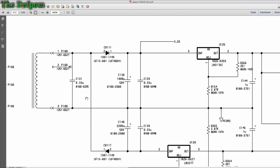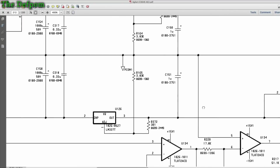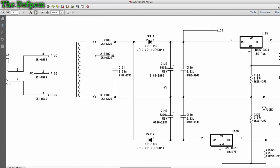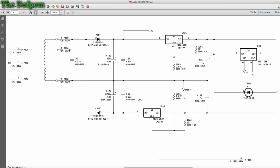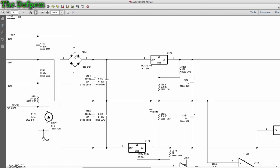Now, what was pointed out to me during the live stream, someone else noticed this before I did, was that these two parts have the same part number, 01802980. Both got the same, but they've got different values, which is odd. And then if you look at some other parts of the circuit, like the companion part over here somewhere, where's that one? Over here, there's also 1000 uF, same part number. So which part number's right? Don't know. But all the rails had ripple on. This was the worst. And if I zoom out a slice, it's easier. And one of these other rails, I can't remember which one it was now, I think it was 127, also had a lot of ripple on it, but this is full wave rectified.